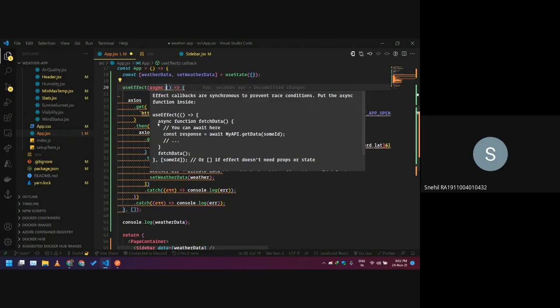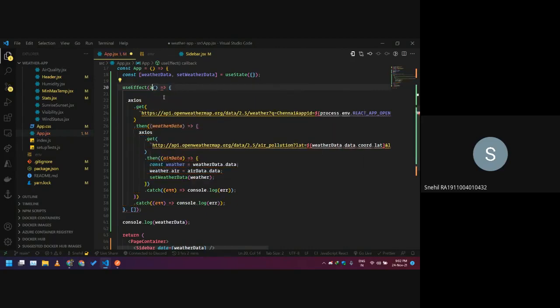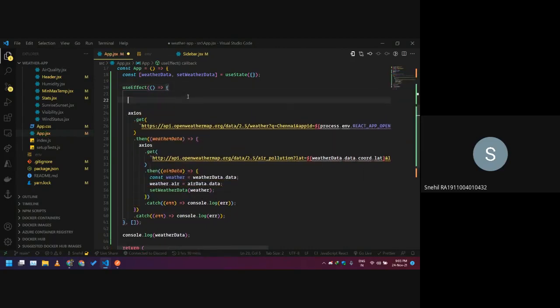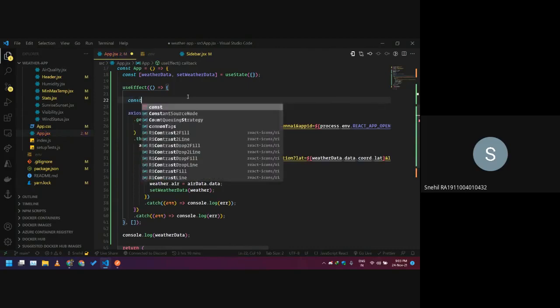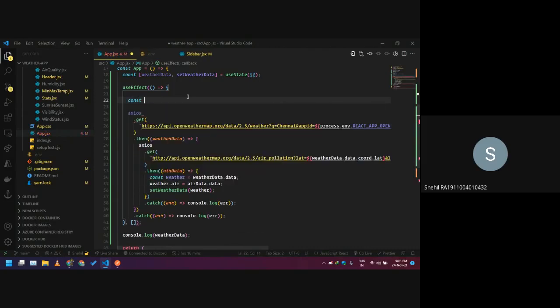So it's telling us that we need to define an async function inside useEffect, and then we need to call it. That way async can be used inside useEffect, and React is generous enough to have this in their documentation. They already predicted that some guy is going to do this, so that is why they had this in their documentation.